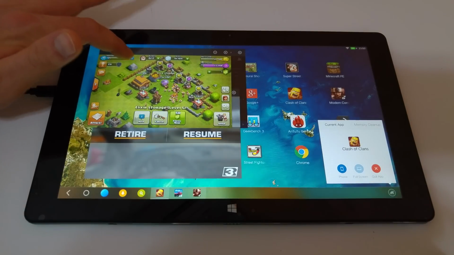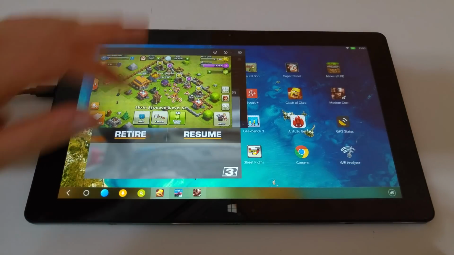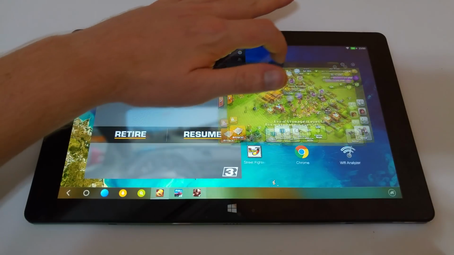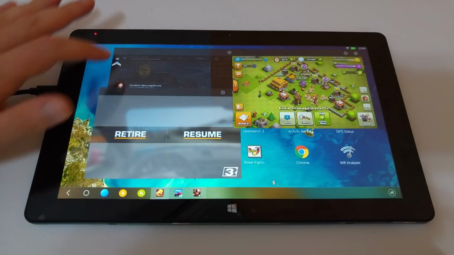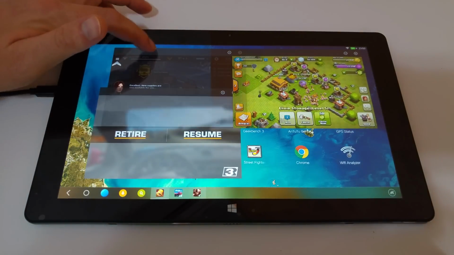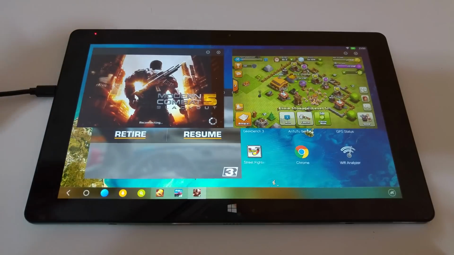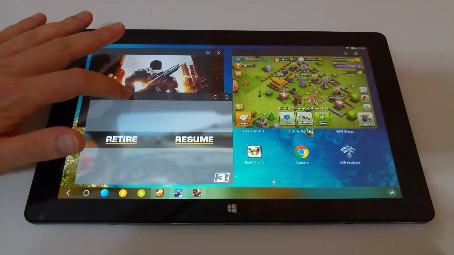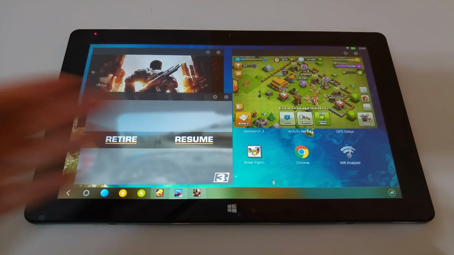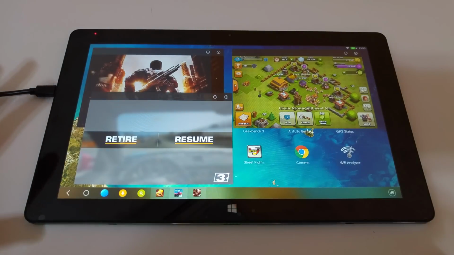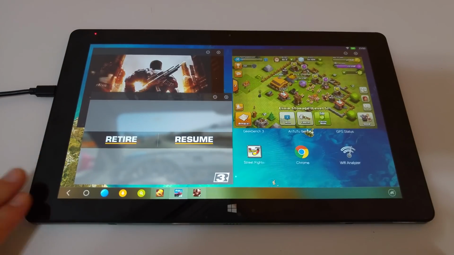You can run the applications in this tiny little window here, and it allows you to do what I'm doing right here, which is kind of crazy. I'm playing three games at the same time. Of course, it's not going to run fast here, but this is just to demonstrate what you can do. You can run Chrome, for example, windowed and launch Chrome a few times and have every single one of them windowed. And it runs like a 5.5-inch screen on the 11.6-inch screen.